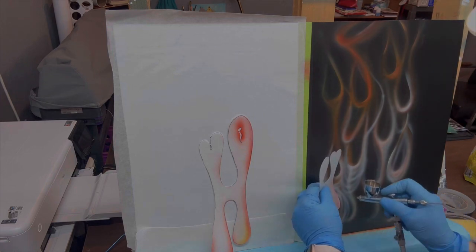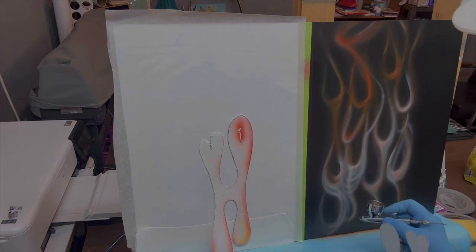Little character in my flames. Wow, they're pretty bad.